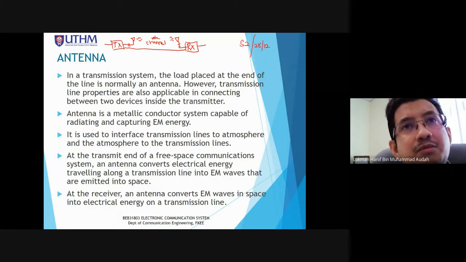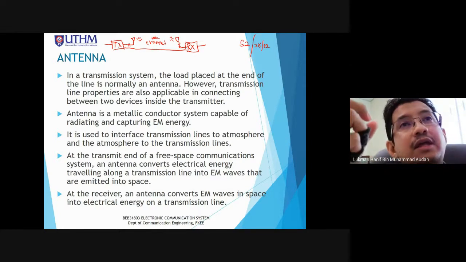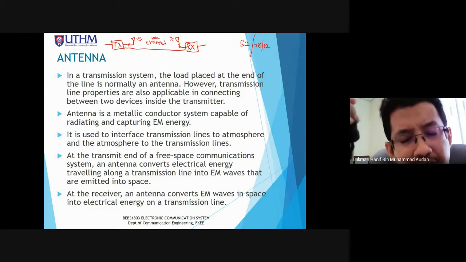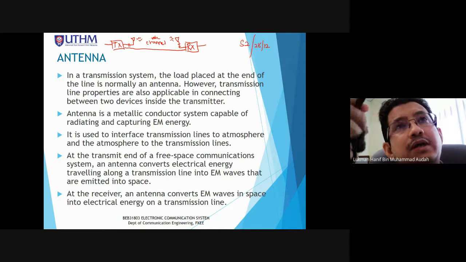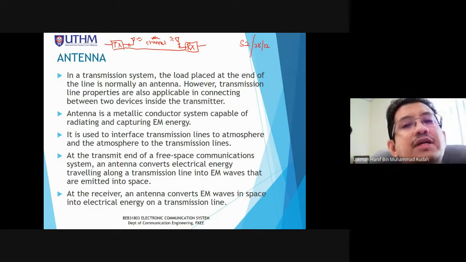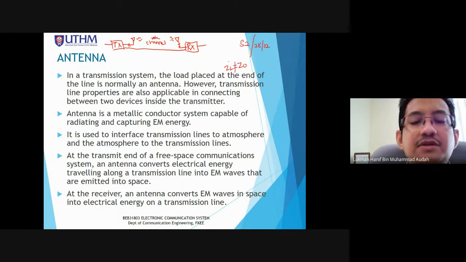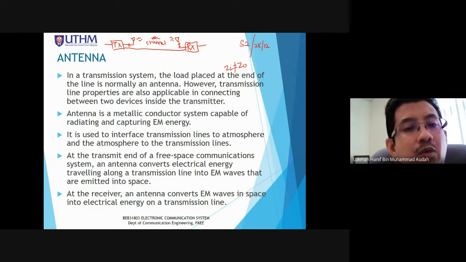Okay, kemudian kita ada belajar berkenaan dengan kepelbagaian jenis transmission line, kepelbagaian jenis cables. Okay, kita dah belajar tentang characteristic of the transmission line. For example, the characteristic impedance. We have learned about input impedance, okay, VSWR, reflection coefficient, and so on. Okay, kita dah belajar berkenaan dengan standing waves. Okay, standing waves happens when there is a mismatch between the load impedance and also the characteristic impedance. Okay, apabila load impedance tidak sama dengan characteristic impedance, maka berlakulah standing wave.